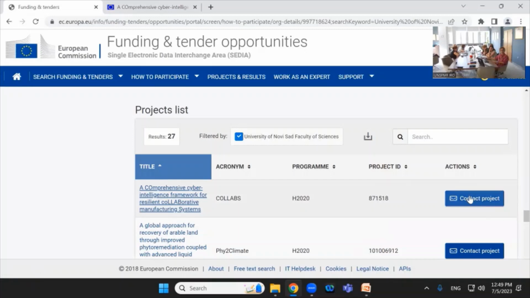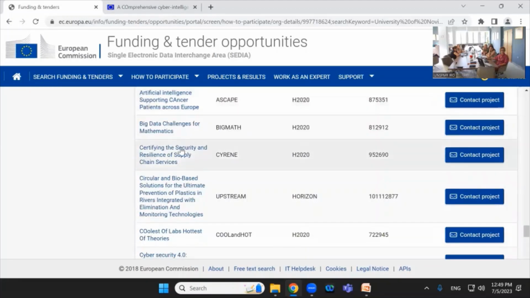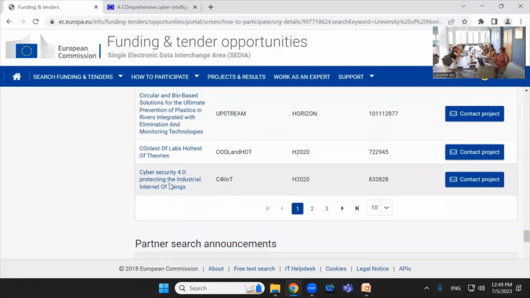Why? Because there's an option here, contact projects. And the person that will respond to this is exactly the legal entity appointed representative that I mentioned before. So you will not contact the coordinator of the project, neither any one of the partners. You will actually contact the legal entity appointed representative, who is this key person and key communication channel. So you have the opportunity to find out about every single project, all of the 27 of them that we did so far or are ongoing.